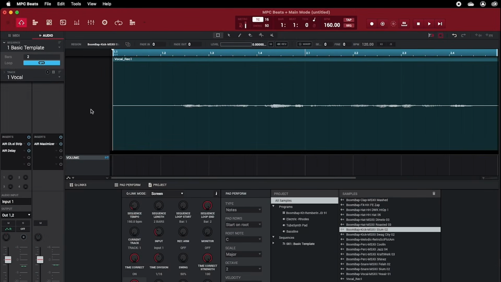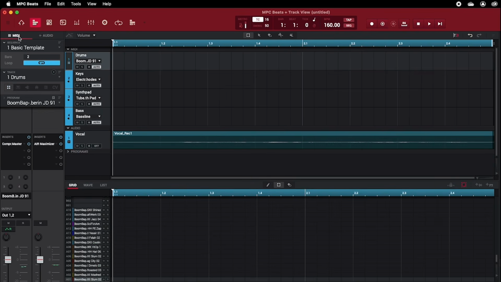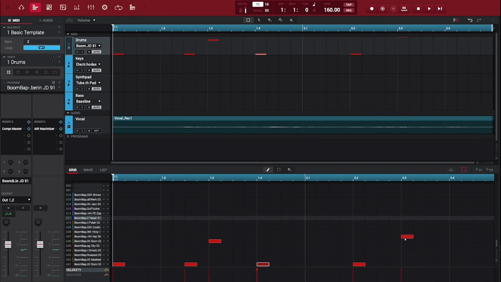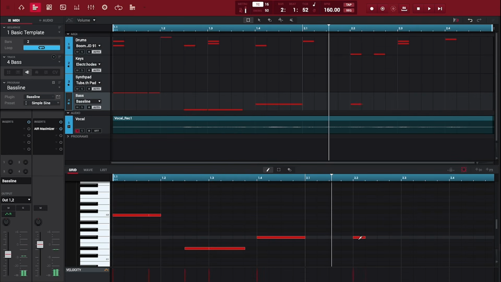If you don't have a MIDI controller, don't worry, it's really easy to create your own loops and sequences manually. In the top left, once again, click on Track View, and right below it, make sure the Inspector view is set to MIDI. Since we're using the basic template, multiple virtual instrument tracks are already in the project. Select one of these MIDI tracks, and click the pencil tool to begin drawing notes. Use the play button or spacebar to hear your sequence back in real time while editing.